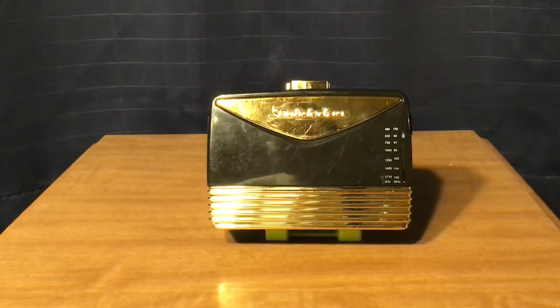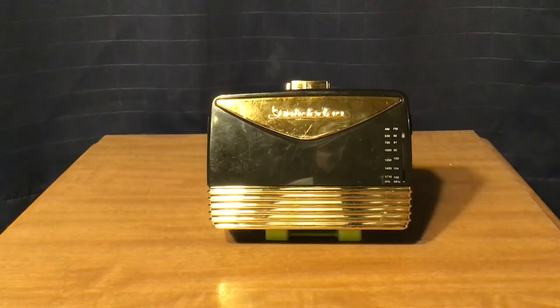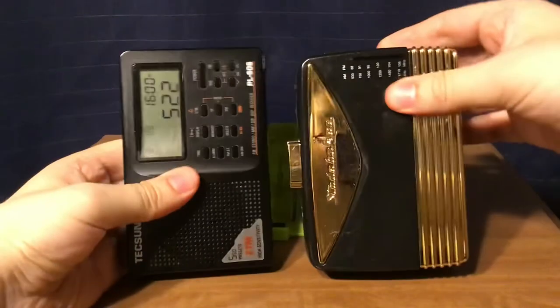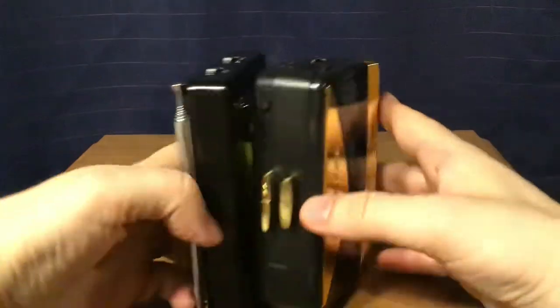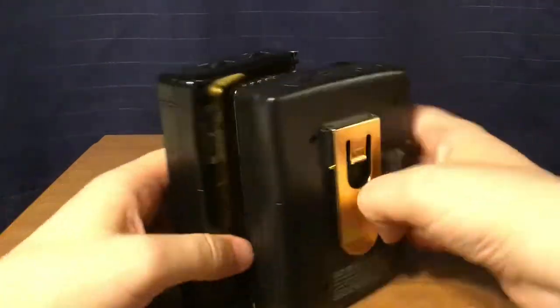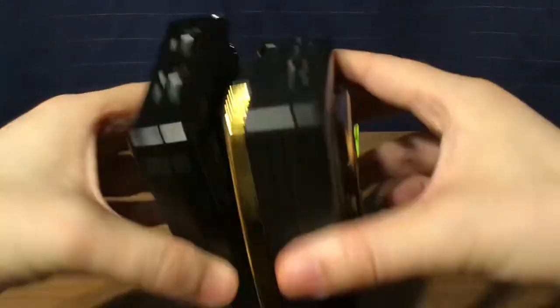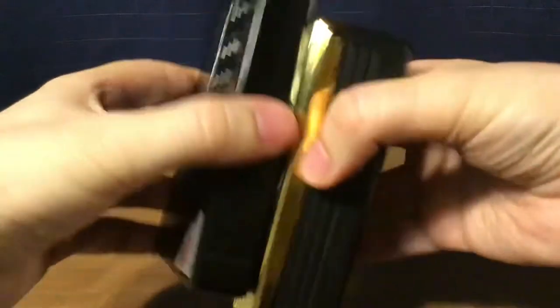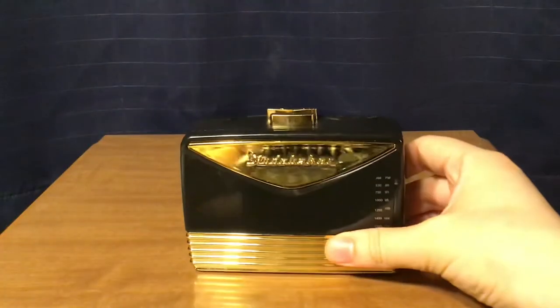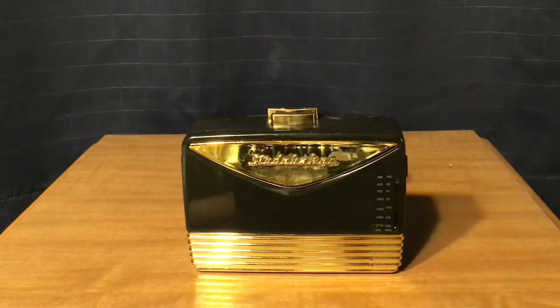So, I'll give you some size comparisons. The Texan PL606. And the Supersonic SC1080BT.